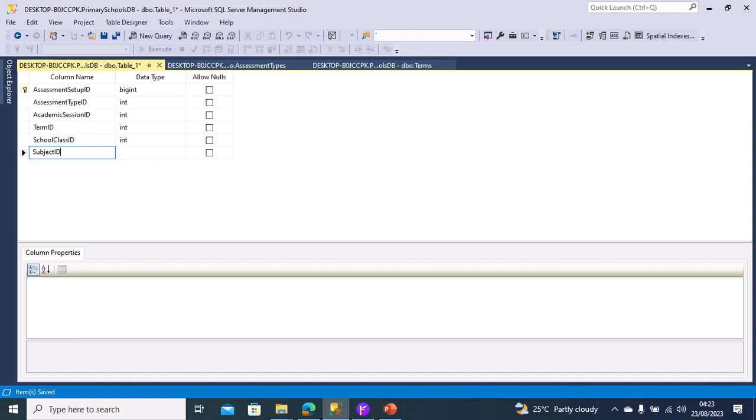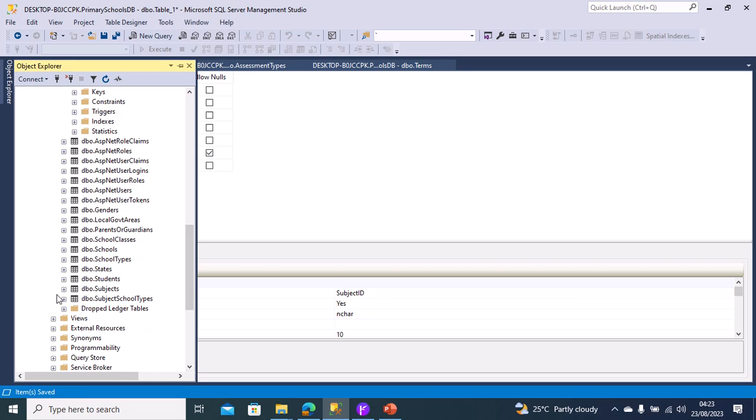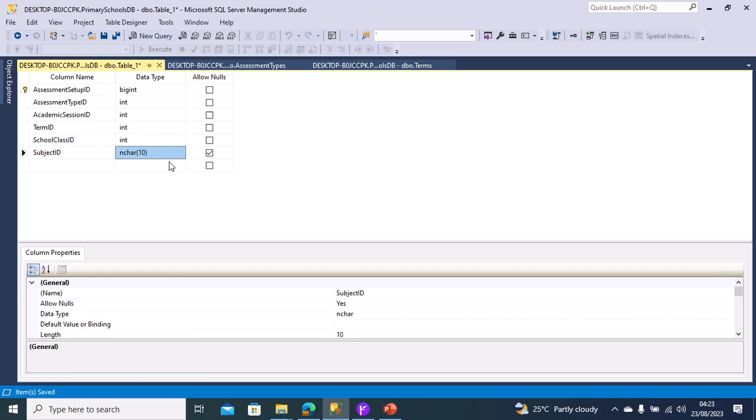Subject ID, which will be big int. Marks obtainable, which will be int as well. Compulsory column.